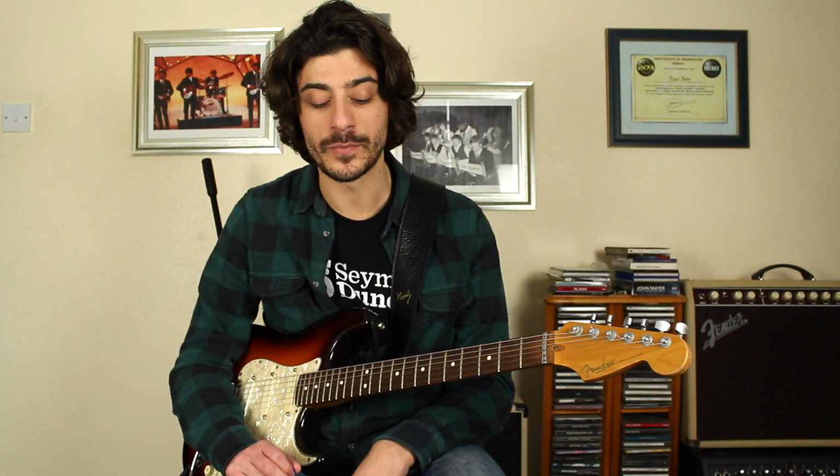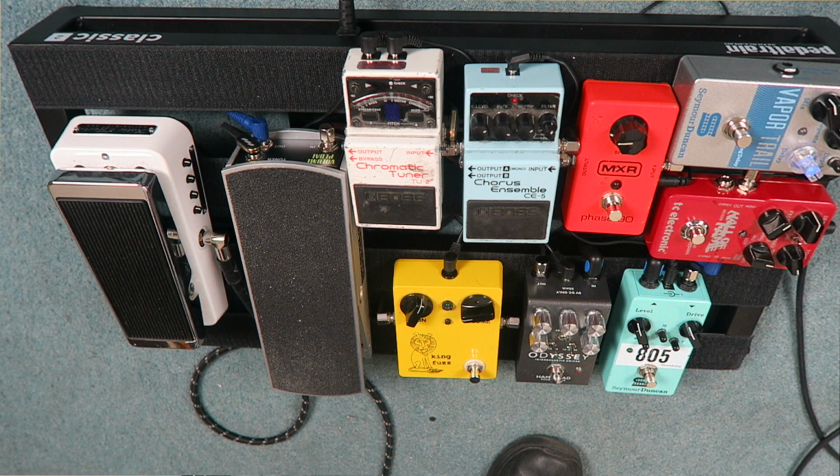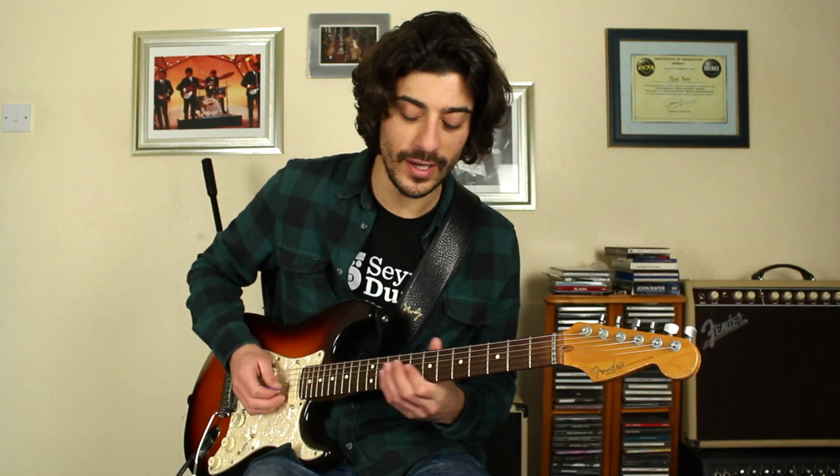And then the tuner's just going into the tuner input of the volume pedal, which makes life really, really cool. So yeah, you heard the amp. Do another couple of sounds. This is the 805.